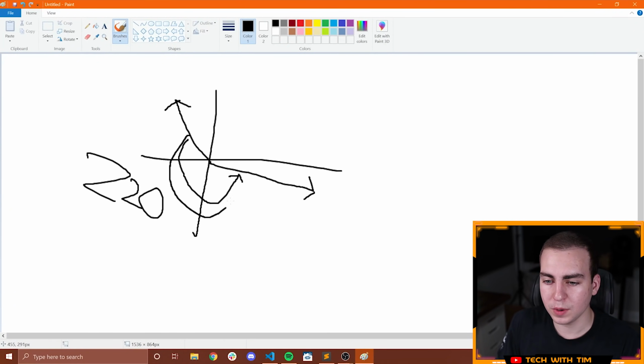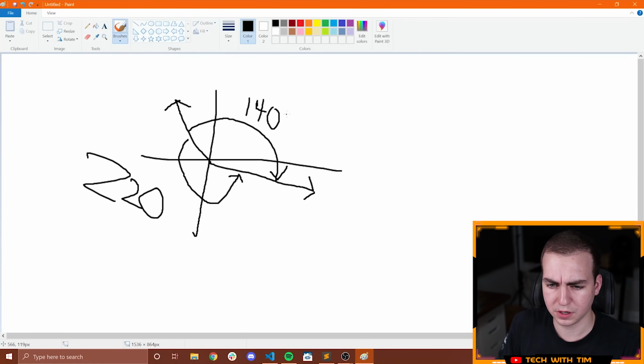But if we were to go in this direction to get to this angle, we need to travel 220 degrees. Whereas if we go in this direction to get to this angle, then we have to only go 140 degrees. Is 140 degrees correct? Yeah, 360, yeah, 140. I think that's right. Okay, so we only have to go 140 degrees. So obviously we would prefer to go 140 degrees than to go 220. So what are we going to do if we have an angle that's greater than 180 degrees? Well, if we have an angle greater than 180, we know we're taking an inefficient route.